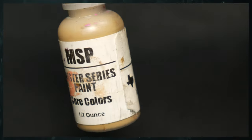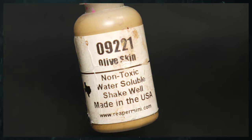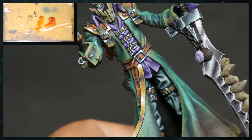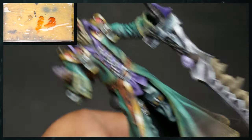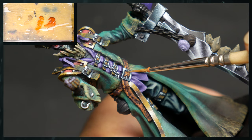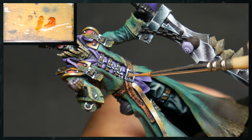Now we're going to be using Olive Skin — this is a tone we used in the wood painting tutorial as well. It's a really great, diverse color — a nice khaki — and it's a great brown because it feels like it has a little bit of each of the primaries. We can kind of force it to our needs: if we need it to be warm, we can make it warm; if we need it to be cool, we can make it cool.